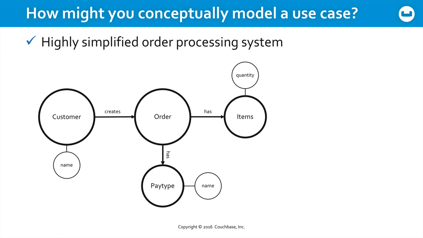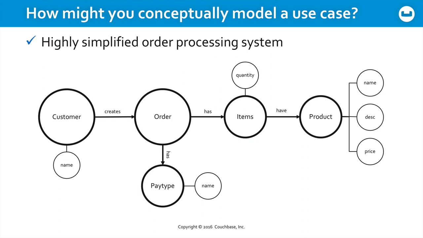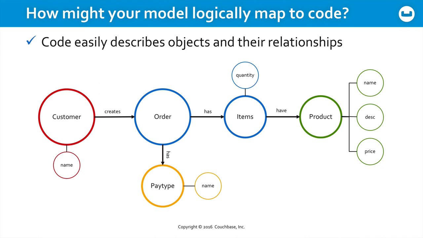The items themselves are going to need to have a quantity, so that when each item is related to the product that's going to be purchased, you know how many you wanted of that product within the order. The underlying products themselves would have attributes describing what they are: name, description, price, warranty, etc. You might go another step in the logical phase and start thinking of how you would implement this in your code. Would order and items belong together in some way, even though they are theoretically distinct entities? Is product a distinct entity? Would you implement it as such, separate from the order and the items array within it, tracking how many there are?